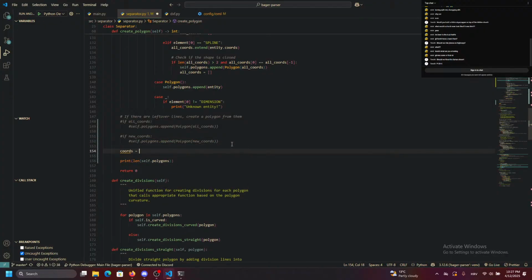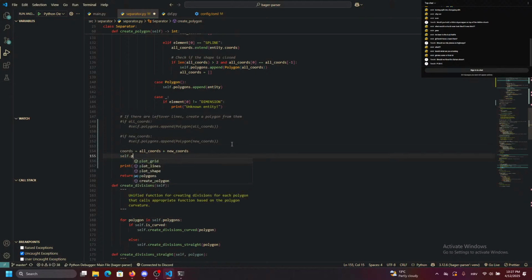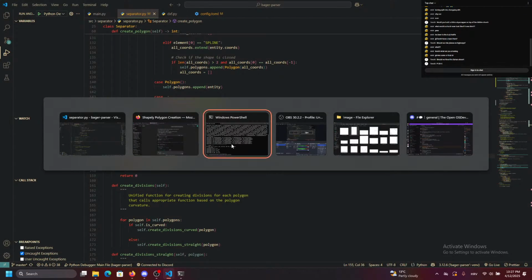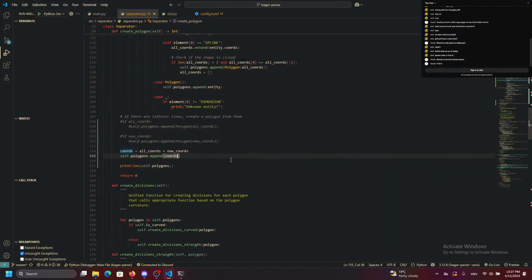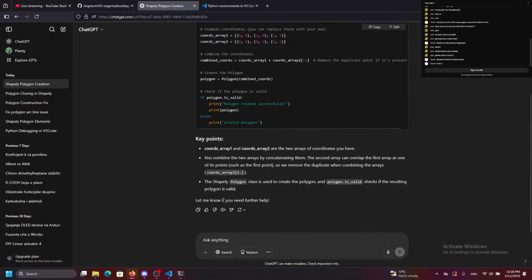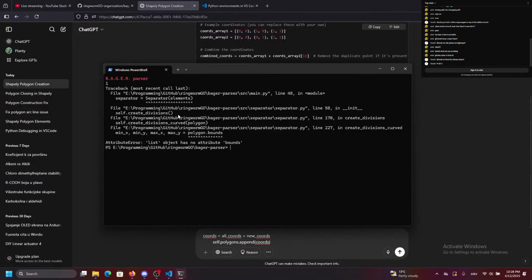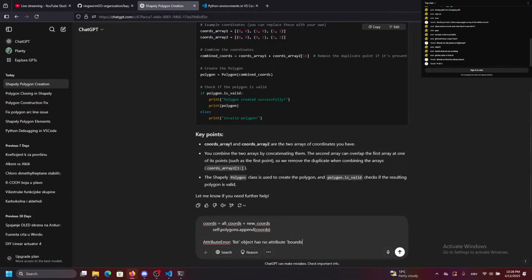Chords is equal to all chords plus new chords. Polygons, polygons append chords. Yes.